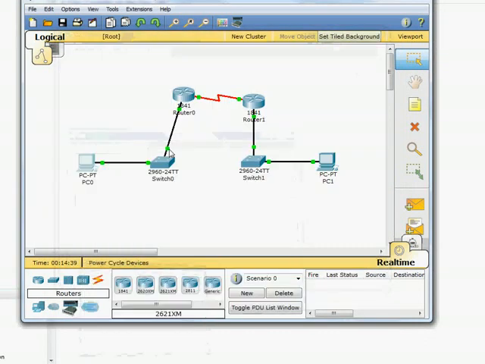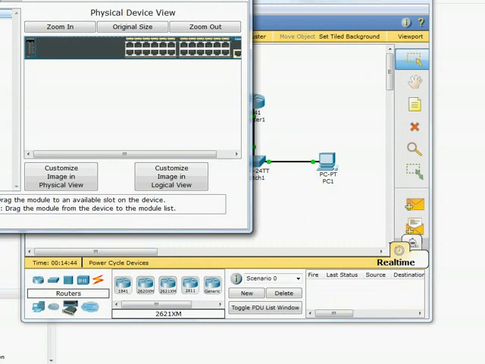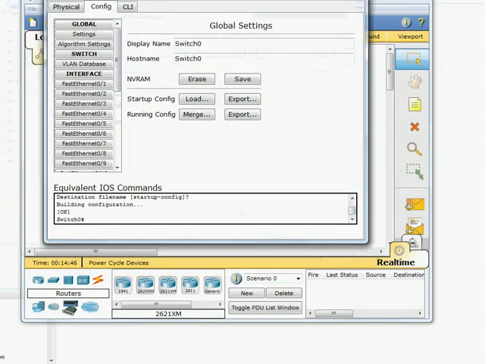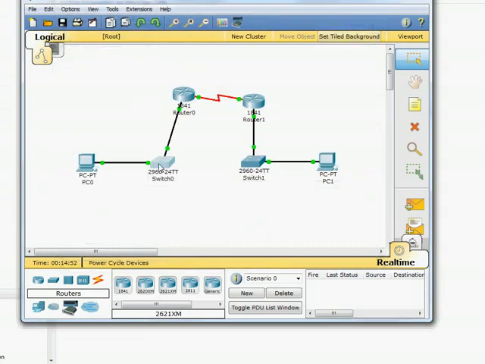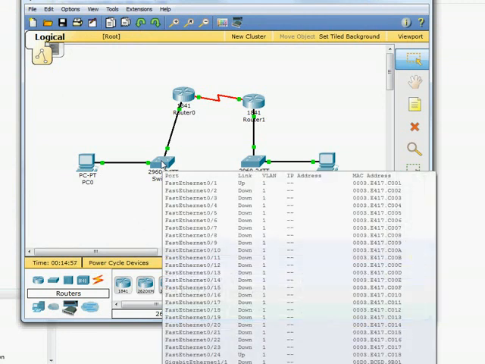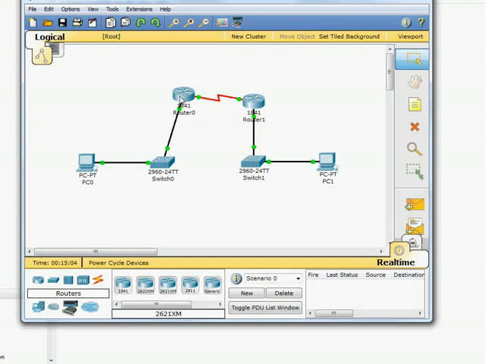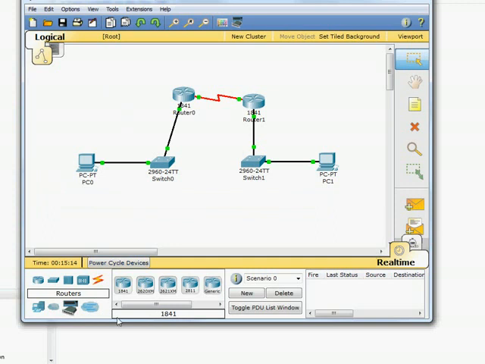Go ahead and minimize this just for a minute. If we look here, there we go. We can actually see all the addresses on here that tell us which ports are set to what. Same thing on the router. If you hover over it, it'll give you the same thing eventually. And all the way through here, we can see what the addresses are for each of these different objects.